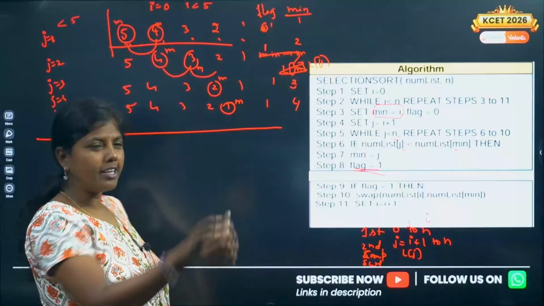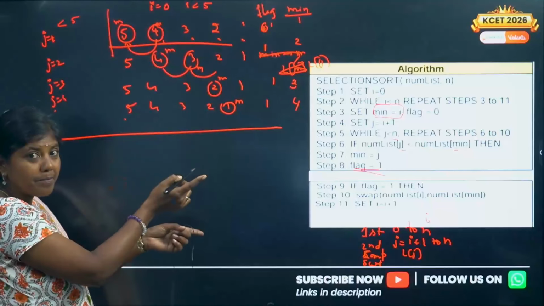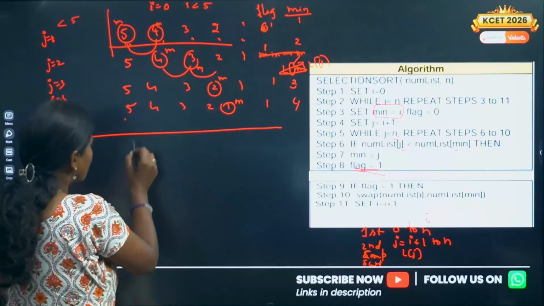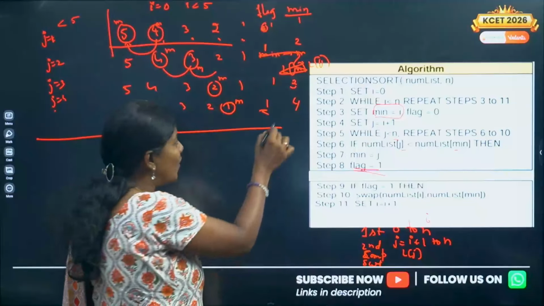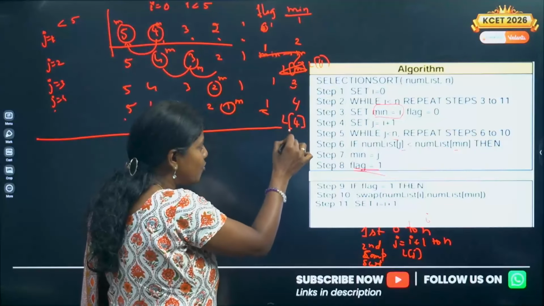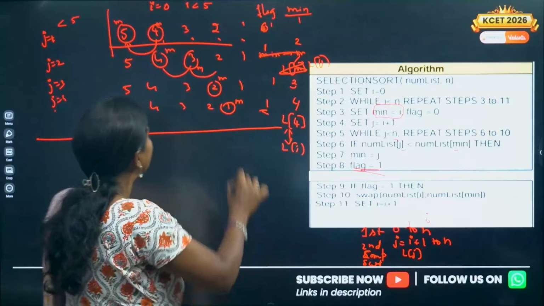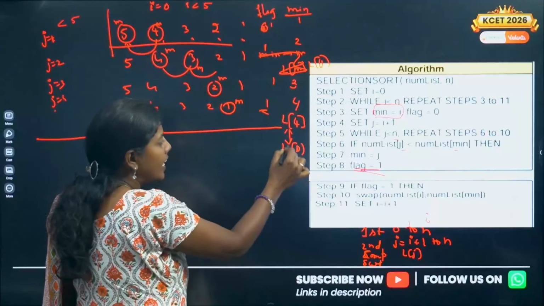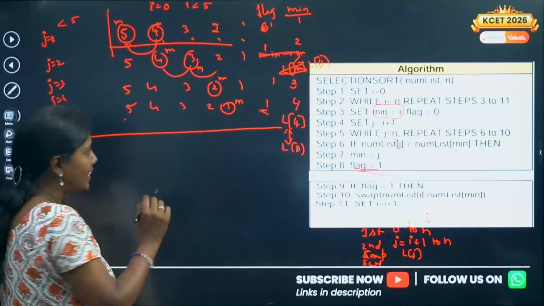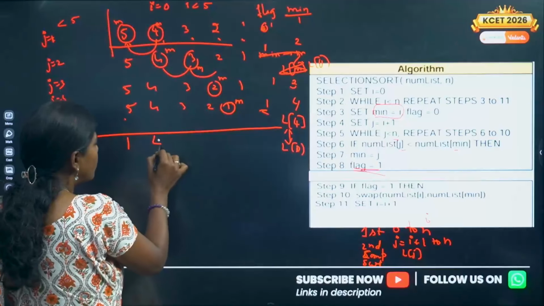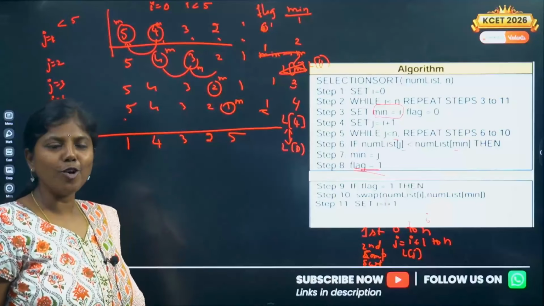Smallest element, where do you find it? You're going to place it here only, no? That means this has to be swapped. So, when I'm going to swap it, when flag is 1 only, I will swap it. With what? Whatever the element is present in 4, you swap with what? L of i. L of i is 0, because L of 0 is swapped with L of 4. L of 4, L of 0, you swap it. That means what? 1, 4, 3, 2, 5. This is what I've got.